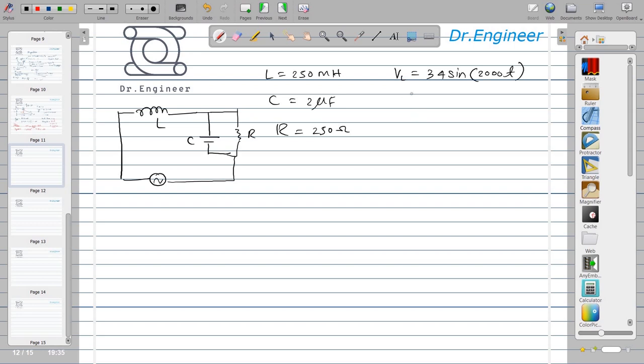V_L is 34 sine 2000 t. From this you can directly write that omega is equal to 2000, and V_L RMS is 34/√2. Always do the calculation with RMS. V_L is our reference also. They have asked us to find the current through each and every component, that is L, C and R. Before moving to the calculation, first of all we have to find the reactance of L and C.